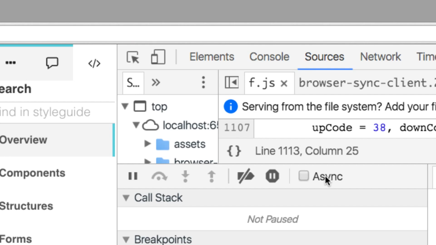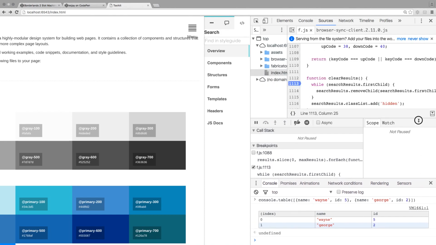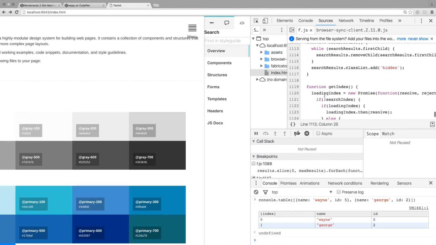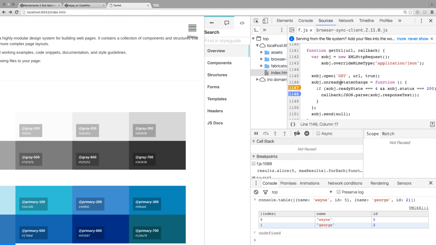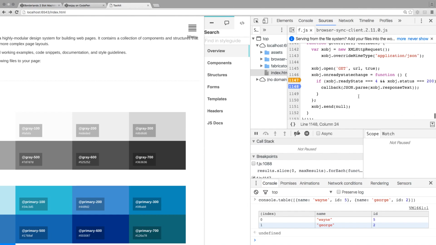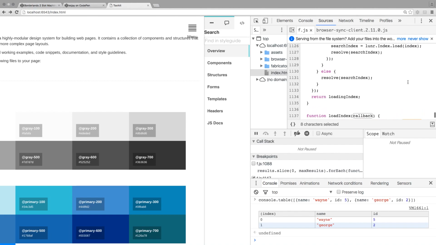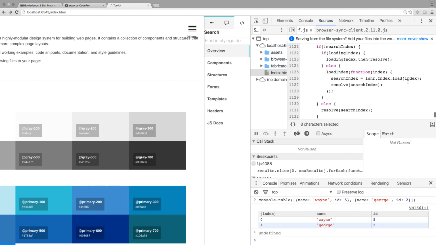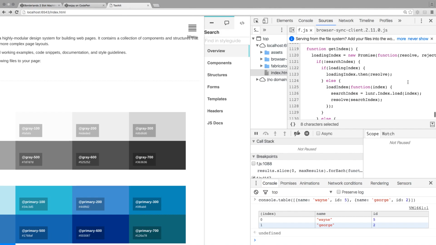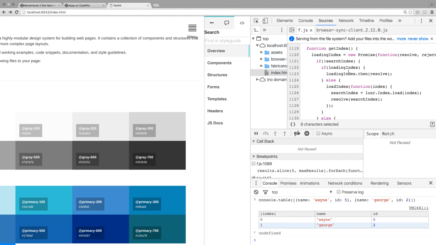So let's walk through a more practical example of that. I'm going to keep using the same style guide app here because there is some XML stuff that you can evaluate here. In the flow that we have here, we get this object that we're returning, we load this, we call get URL with this URL, and then we pass it a callback. This is a fairly common pattern: you call something, give it a callback, and it runs after that. That's how you do async in most cases. Even promises work this way, they just tidy it up for you. So once we're done with that, then we handle whatever that index came back with.